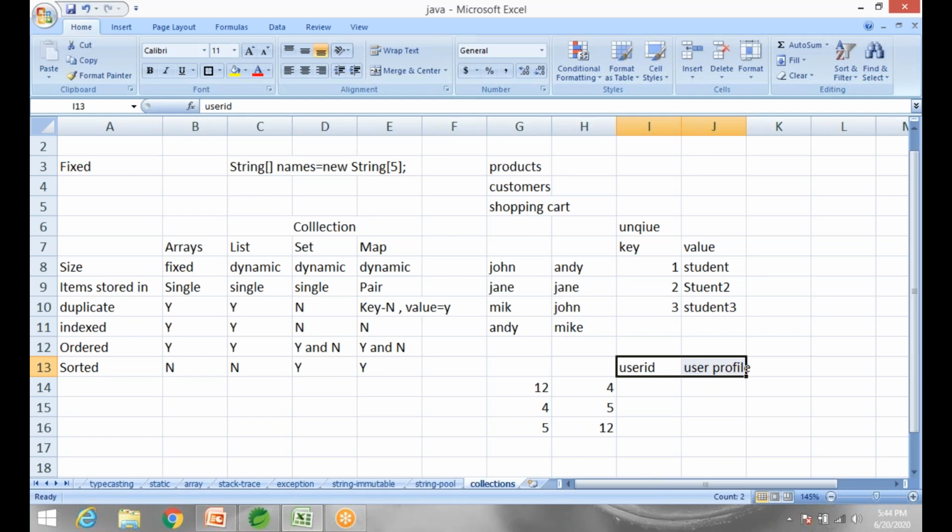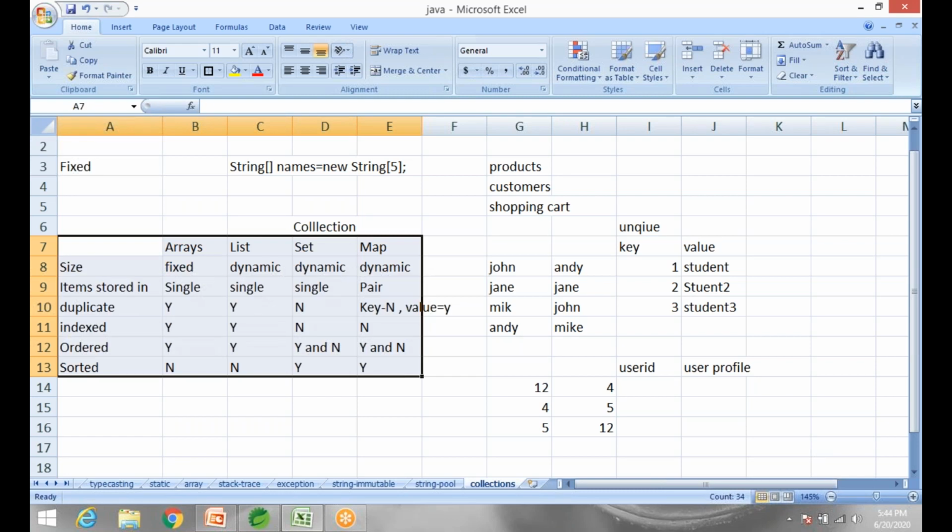So for every need, every requirement that you might have to implement, you have a collection that is already ready for you. It's just a matter of choice. How do you pick them? Which one do you pick? Do you pick arrays or one of the collections? Do you pick a list, a set, or a map? A set is a unique group of items. A list is an indexed collection. So remember this chart. This will allow you to make decisions when you're picking one of the group concepts, arrays or collections.